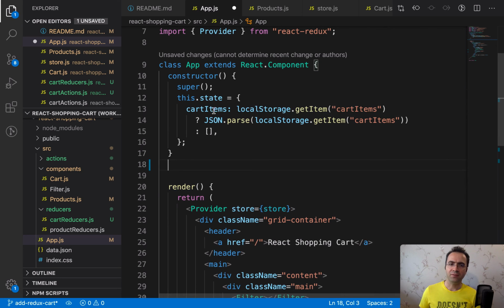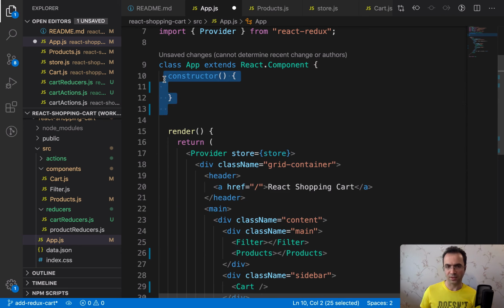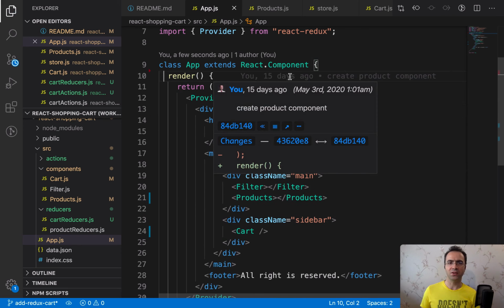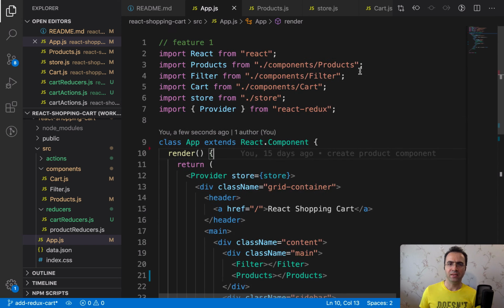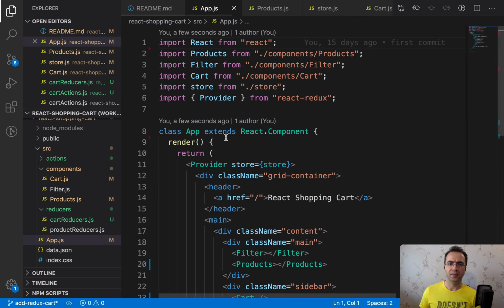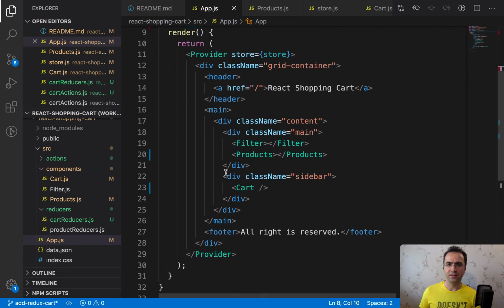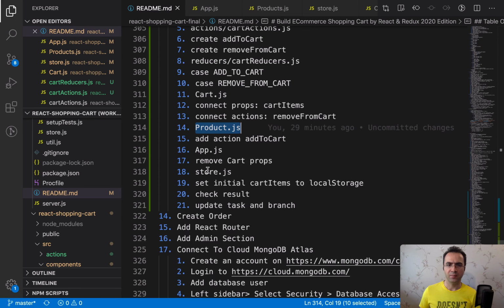Also, there is no need to have any state at all, and get rid of the constructor. So it's like a functional component. There are no lifecycle methods here. Good. As you see, we have a super clean app component which just contains the name of components, and there is no logic at all here. Based on the plan, we just remove that, and also we just add it to the local storage.